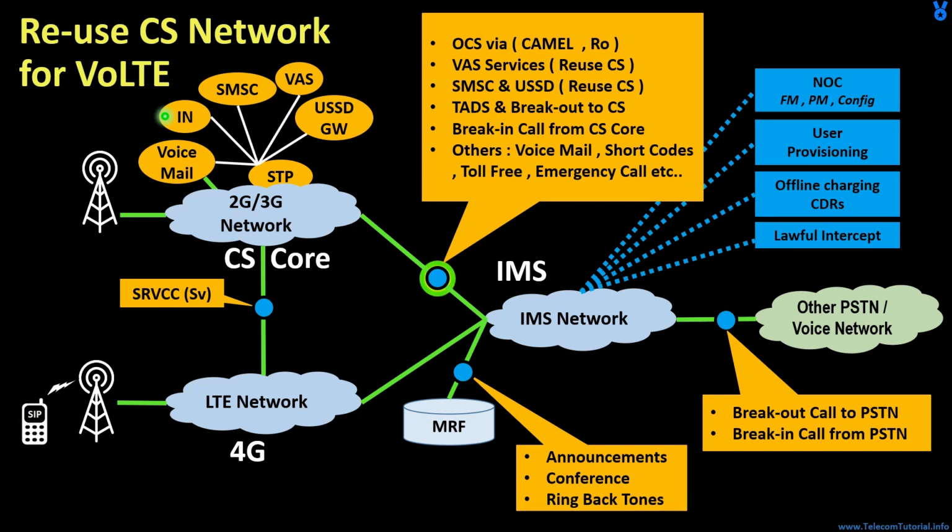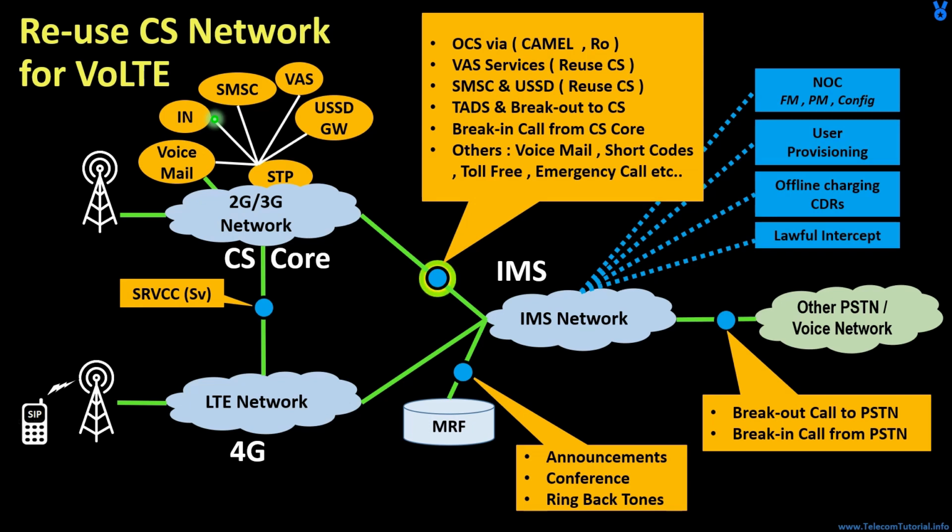Well, we'll start with the OCS. As you know, the prepaid or IN platform is already connected in the CS core network. Either it is connected on the STP or it is connected on the DRA. If it is a MAP protocol, it is connected on STP. If it is a Diameter or Ro protocol, it is connected on the DRA. This STP and DRA are part of the CS core network. And what we are going to do is just connect our VoLTE TAS to the STP and DRA, and then we are exposing all the IN platforms straight away to the VoLTE TAS.